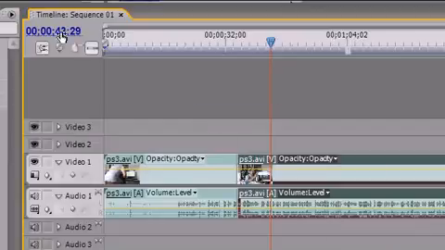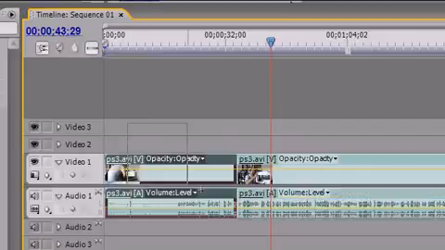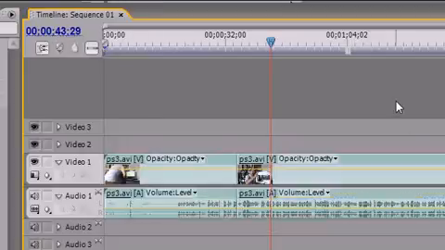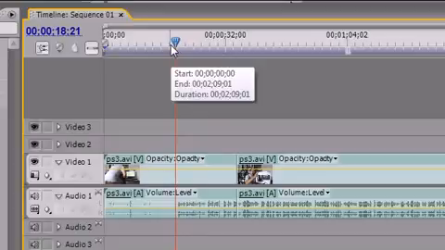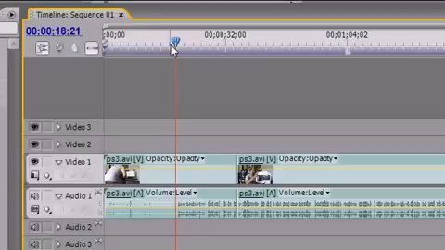The first thing you want to probably take note of is this thing right here. This is the time display, and this is where in your movie, and I'm talking like this whole entire thing is movie, your current time indicator is. So for example, if you want to add a title at 30 seconds, you need to drag this blue little triangle with a red little bar down. This is called the current time indicator, and this is how you change different points in time in the movie.